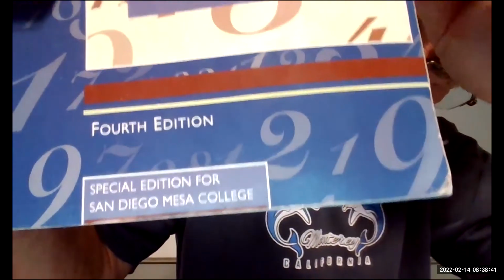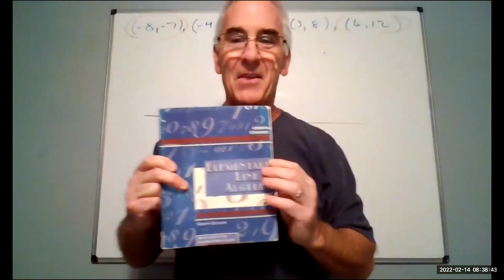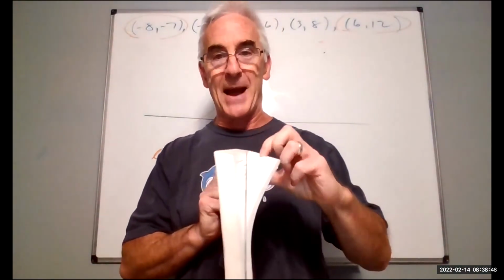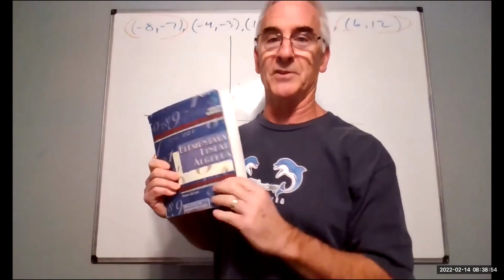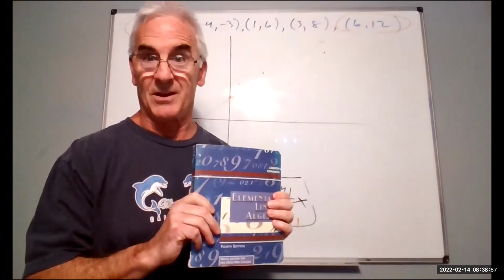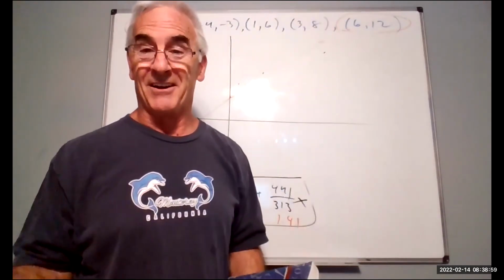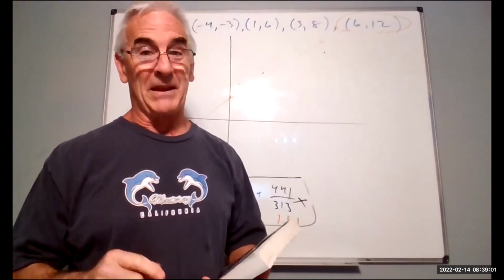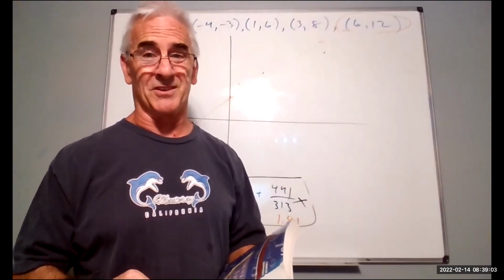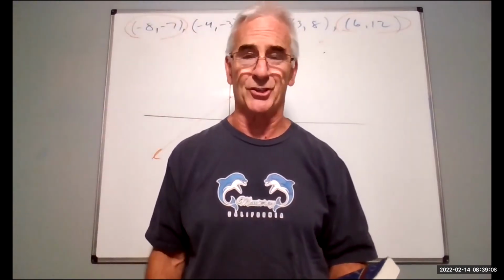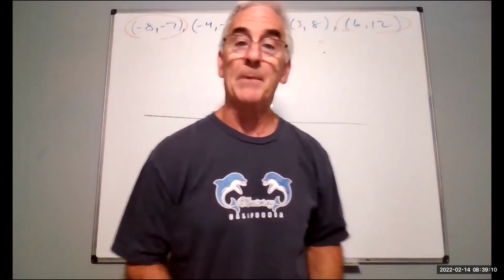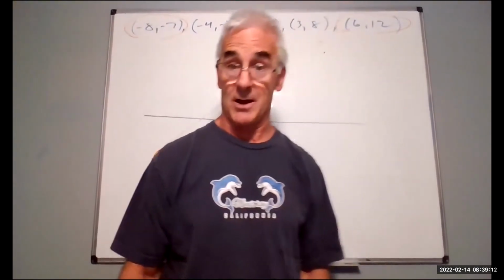They made a book just for me. This is a revised 4th edition where they put the last 3 chapters back in the book. This is the Special Mesa College edition. I call this the golden ticket. If you could find one of these, it's worth its weight in gold. This is the best one of all of them because it has all the chapters. Now, because basically Mr. Brown was the only person on planet Earth who was using those chapters, every edition that came out after this went back to just 7 chapters, and they put the rest of the chapters online.